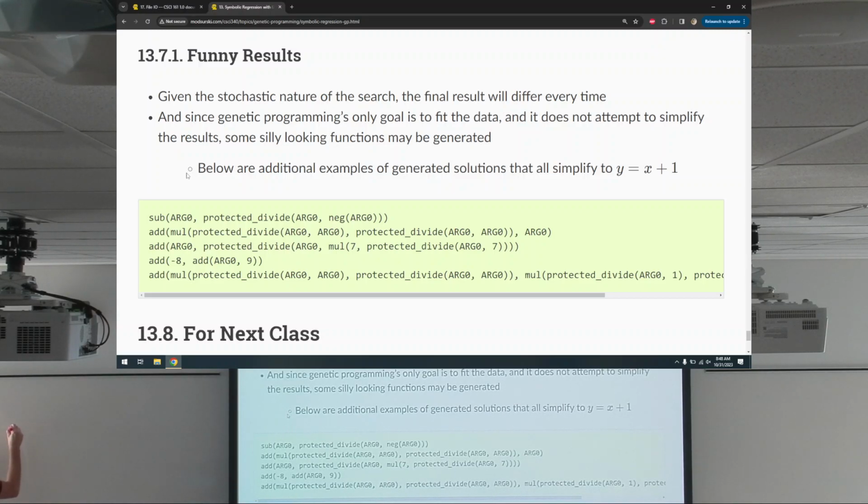So we've got x minus the protected divide of x divided by negative x. Well, that's just 1, or negative 1, and then negative 1, negative 1, that's positive. Oh, that's just x plus 1. Right?